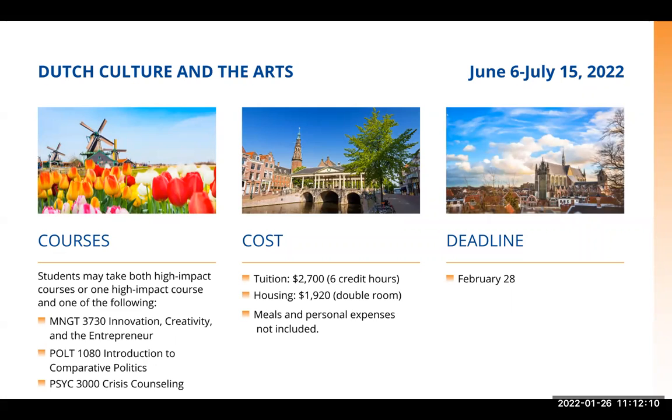We do have on our website, and I can pull the link in a moment and put it in the chat, a calculator that will let you plug in any costs that you may have additionally. So if you haven't gotten a passport and you still need to do that, that's another $145 that you would want to factor in. There's also a spot to plug in any scholarships or financial aid that you may be receiving. The WINS Travel Award does count towards this program, which is $1,000 towards your round trip airfare. So depending on which area of the country you're flying out of, that will cover quite a big chunk for a flight to Amsterdam. So that's something you can also use that formula to plug in. And then our application deadline is February 28th.